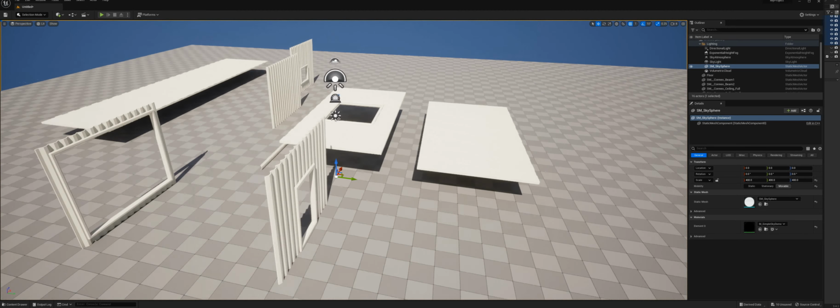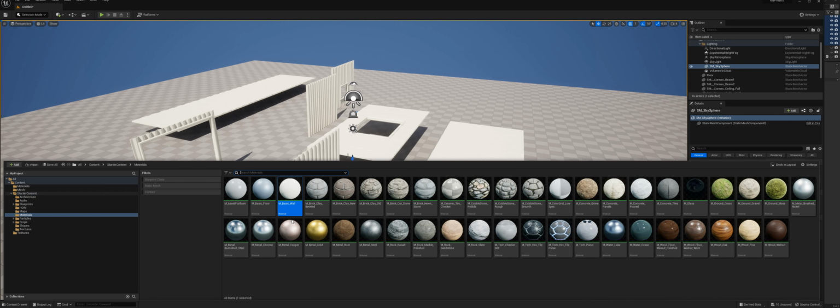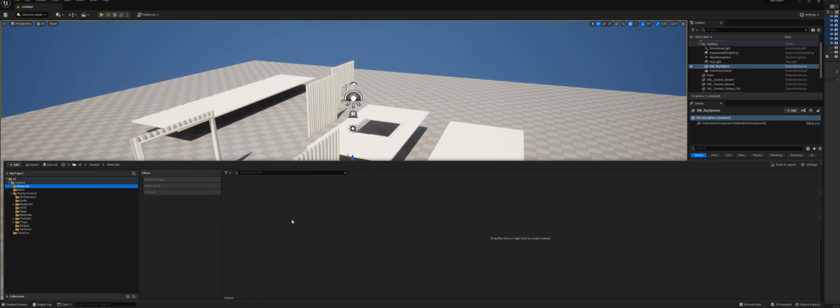So go into your content browser and navigate to the material folder we made just before. In that content browser on the left, right click the material folder and go set color, and then make it green, like a dark nature green. Yeah, and then go back into that folder and then right click, create new material.